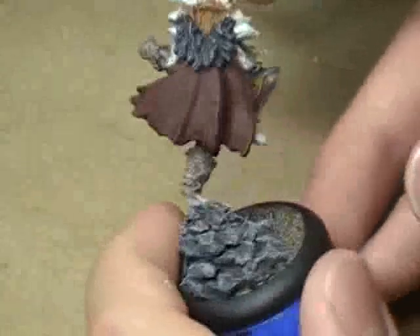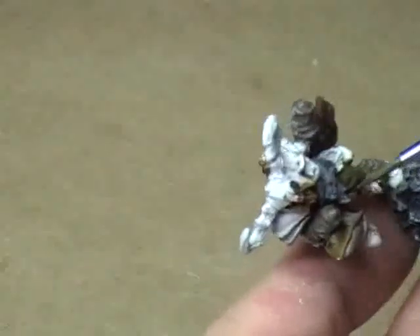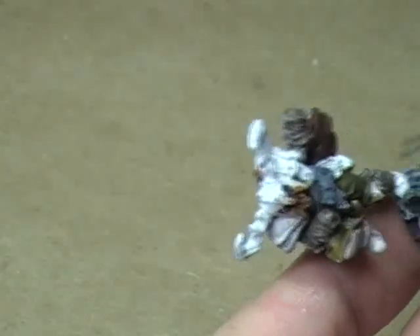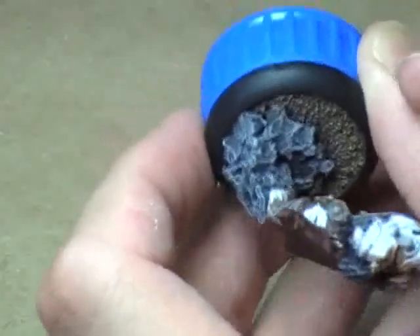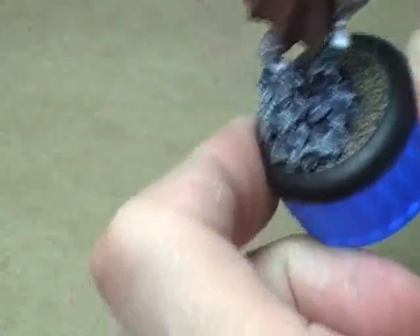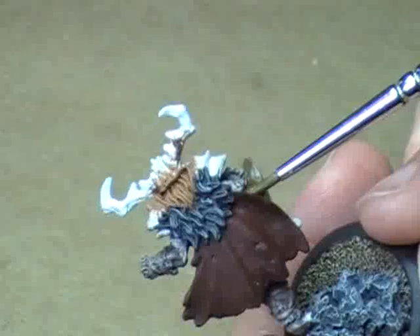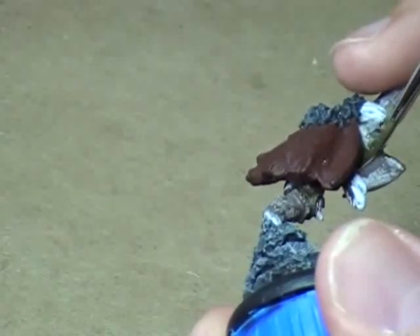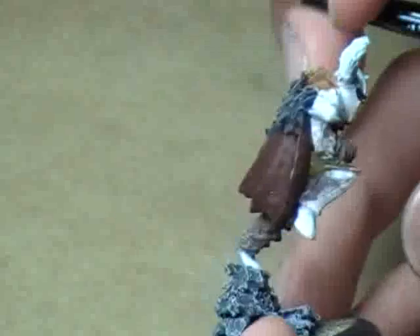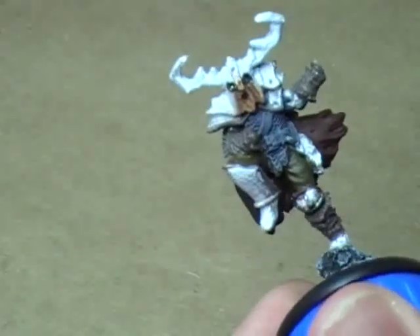As you can see I've already base coated his cloak and wanted to get a better idea of how he's going to look once he's completely done. I'm working on the pants right now. What I'm using is a combination of Vallejo Model Color English Uniform and just a spot of black, giving me a real nice deep brown color. I'll highlight starting with English Uniform, then add a little ivory. The majority of his pants are going to be in fairly deep shadow since his body covers most of them. The only highlight area will be this section here and maybe the tip of the knee on this side — this side is pretty much all in shadow.